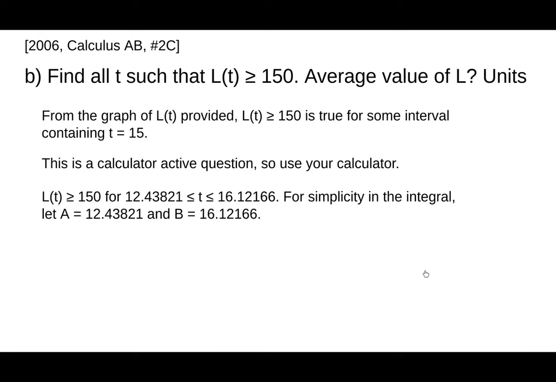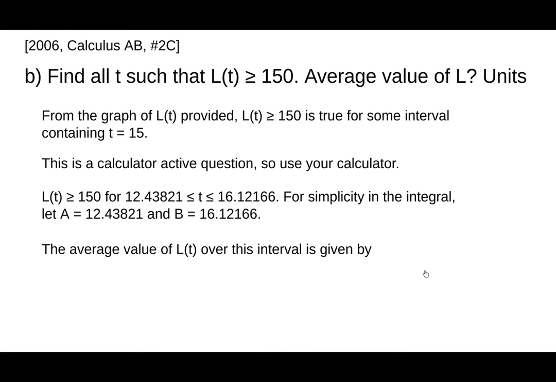16.12166. Now, one of the things that you can do in a free response question where you have decimal answers like this, where they might be like the intersection of two curves, and you're going to need that number later, they will allow you to label those points, like label one of them capital A, the other one capital B, as long as that doesn't cause confusion somewhere else in the problem where maybe something else is labeled capital A or B. But once you label those with a unique letter like A or B here, you can refer to those A and B later without having to rewrite the decimals that they represent.